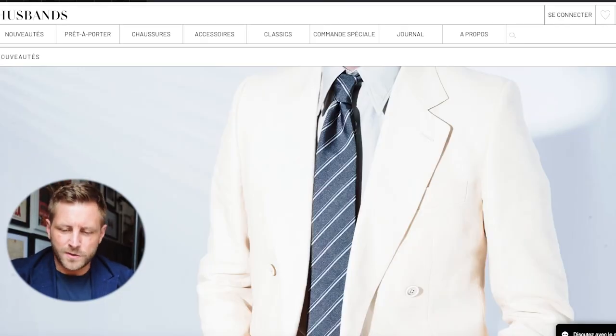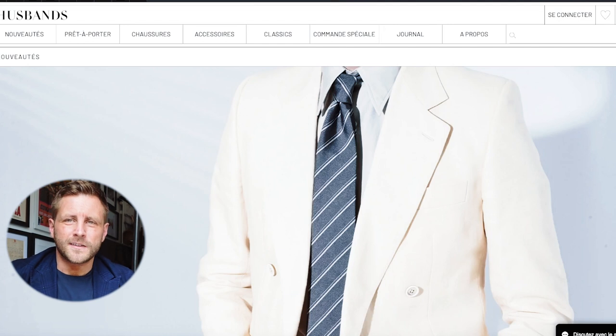The aesthetic of the brand is very 70s — it's very much in the image of Serge Gainsbourg, Jacques Dutronc, that French vibe. But they also use Italian tailoring techniques as well as English materials like tweeds, so it's a really cool mix. The website is in French — it used to be possible to put it into English, but we'll see how we get on.